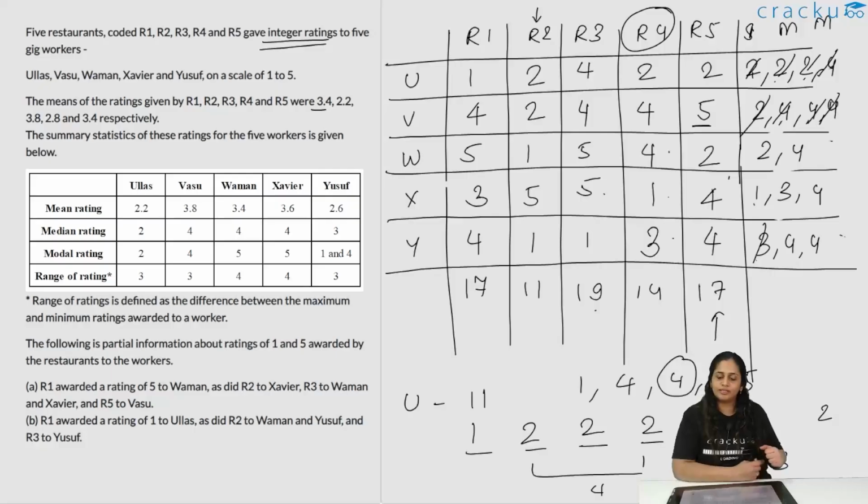In table with missing values, if you write down what values are left, and next to it you write down the column totals, once the totals are in front of you, it becomes easier to solve. If you don't write them down, it is harder to solve the set. The value of each column total should be in front of your eyes. If each value 3, 4, 1, 3, 4 is in front of your eyes, you know that, okay, it can't take the value 5, it can't take the value 2. Once all of that is very evident, it is easier to fill out the missing values as such. So this is basically how you solve questions of this type.